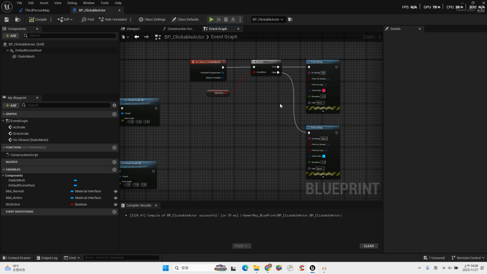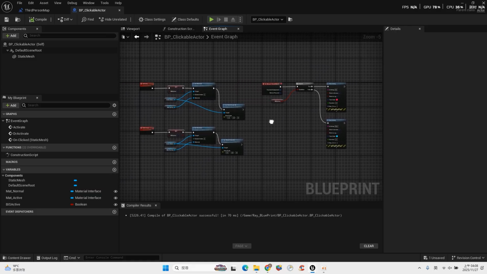So that's the things we've done in this little blueprint actor. Okay, so for the next part, we are going to do some tests and debug for this script. So for the first part, it's pretty much done.